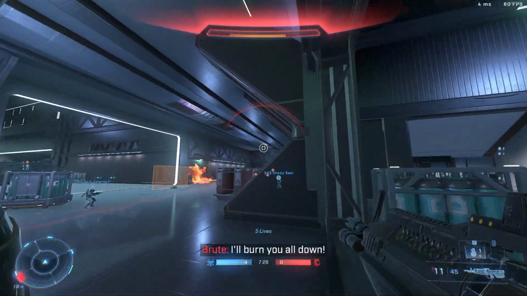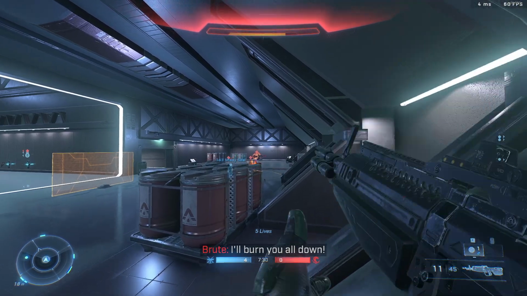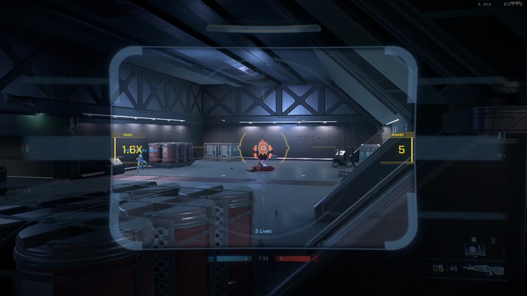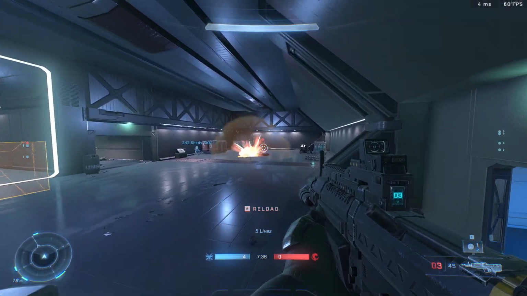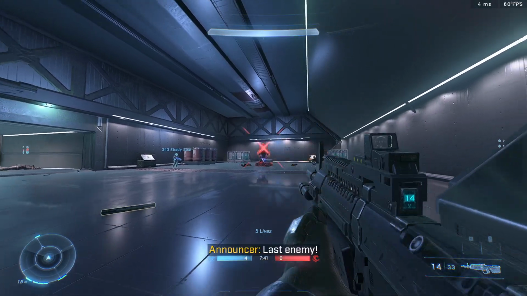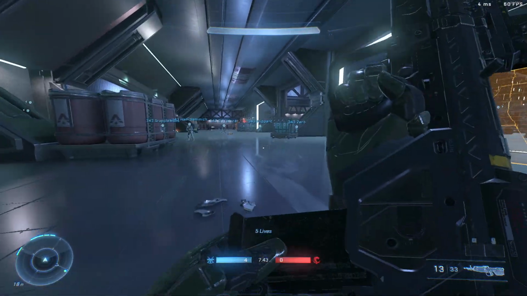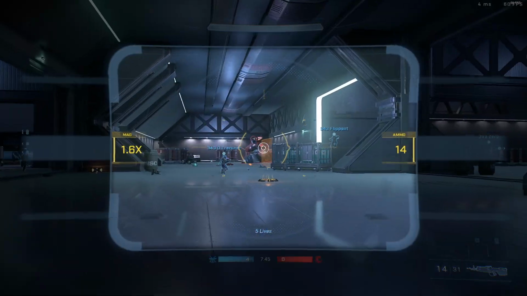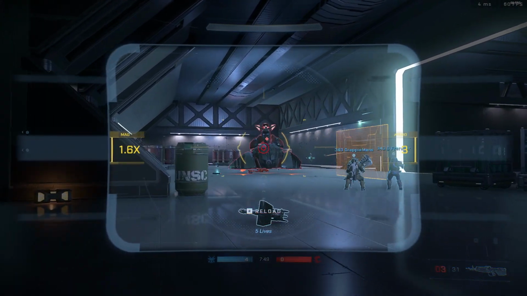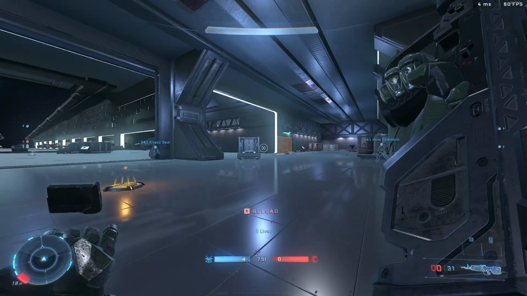Ow. Okay, the snipers are being a little bit of a pain in the ass here, so I think I got them both. Yeah, there you go. I'm gonna try to get this shade turret here. I think I got him. Yeah, there you go. Okay, so last thing is the Wraith here. Don't have the weapons necessarily to kill the Wraith.